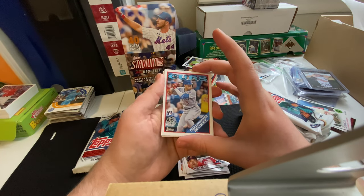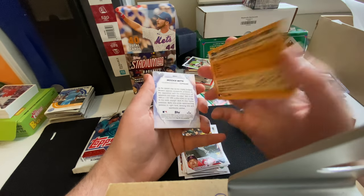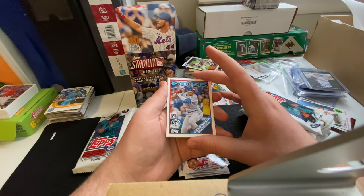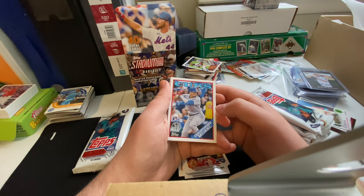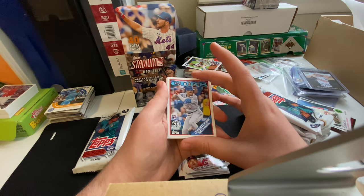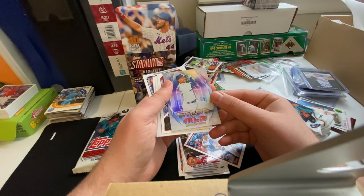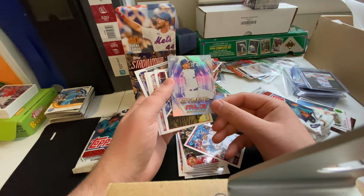Christopher Morrell rookie card. And what is this? So this is the 1988 parallel — 35 years. It's a good design. 1988 Topps, you know, it's alright, not my favorite but it's a good look. Then we got Stars of MLB — Mookie Betts. Nice card. The design's okay. I'm not a huge fan necessarily of this set, but they're kind of cool looking.